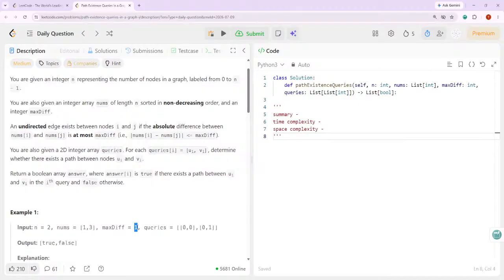The max difference is 1, so if the nodes are at positions that are at most 1 apart, then there's an edge between them. So there's no edge between these two nodes. Between nodes 0 and 0, obviously that should work, so that should be true. Between nodes at indices 0 and 1, that should be false.